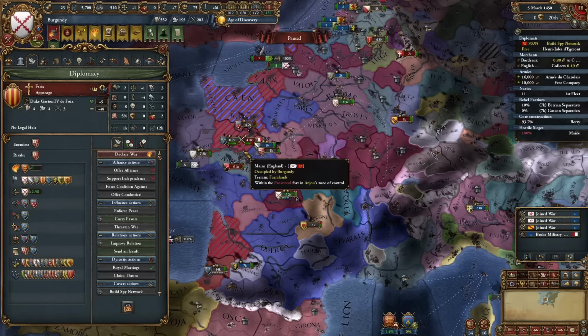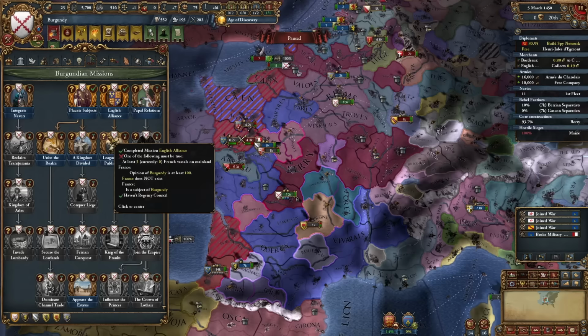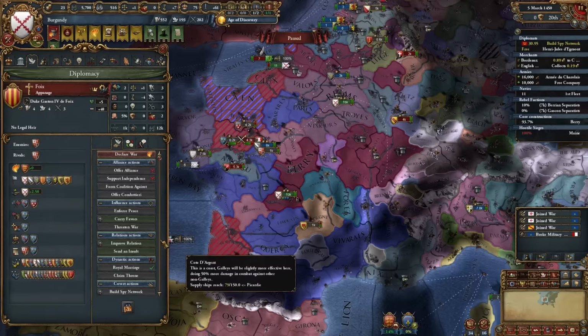With our free diplomat, what we need to do is begin preparing the League of the Public Weal mission. We need at least 3 of the French vassals to have at least 100 opinion of us. So what we'll do is we'll begin improving relations with Foix, Armagnac, and Auvergne.